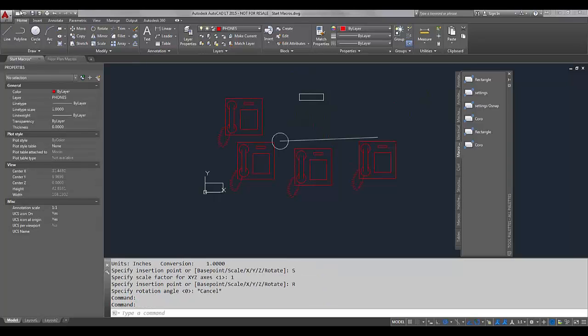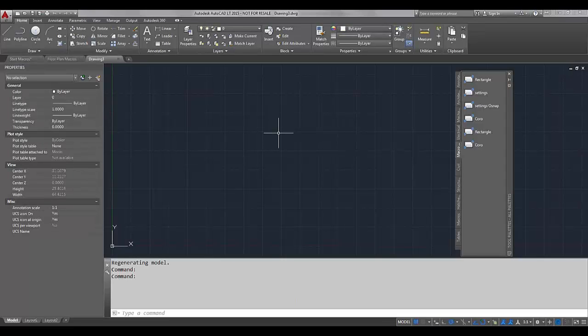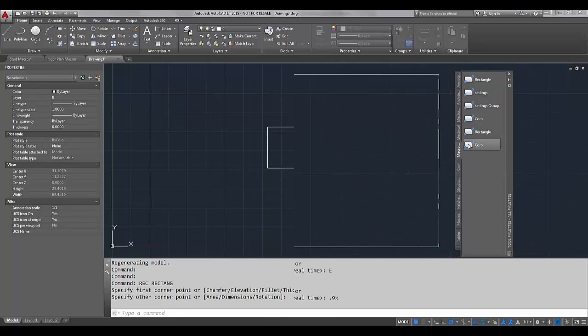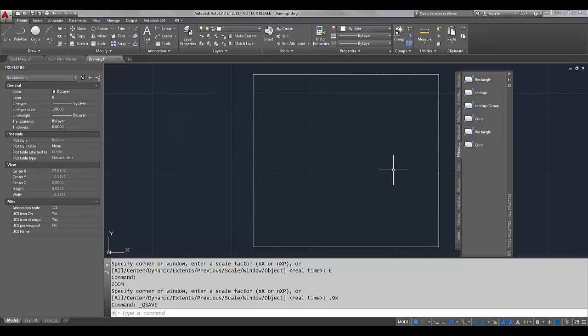Oh, actually, that wouldn't work. Let's start a new drawing. We'll just put a rectangle in here for grins. Click on this. So the save dialog comes up. So it'll work either when you're saving a new drawing, when you haven't named yet, or a drawing which has been named. So a very cool macro. That one and Osmode are the ones I use the most.